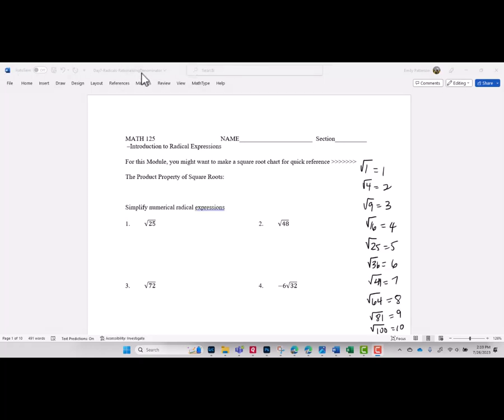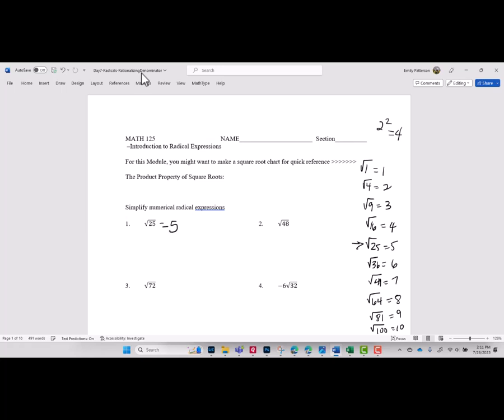And there's a quick chart. Of course, we can go on into infinity for this, but the square root of 1 is 1, and the square root of 4 is 2 because I can say that 2 squared is equal to 4. So 2 times 2 is 4, so the square root of 4 is 2. And if I have a perfect square, like the square root of 25, then it is simply going to be 5.